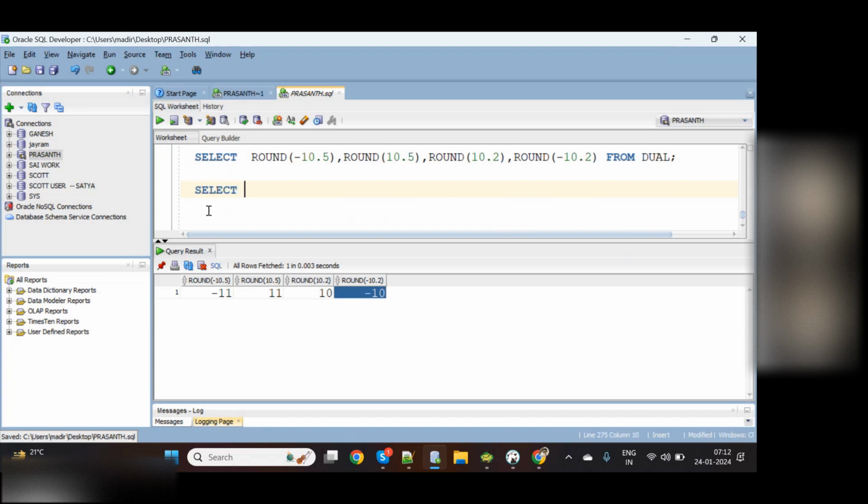That case only I want to show you. First I will go with trunk. You are having the decimal like this way. There is one more argument you can pass. So I want to trunk up to second decimal part. So what it will do now? It will simply remove the third decimal part. That's all. So what your value will be? 10.53.